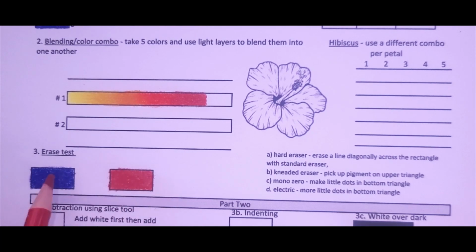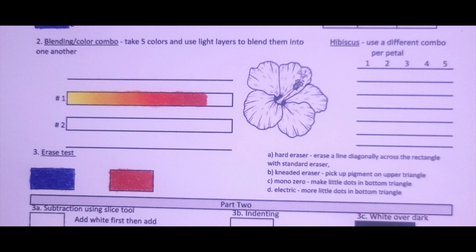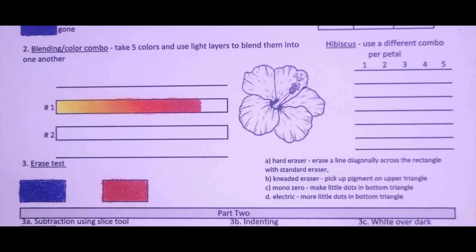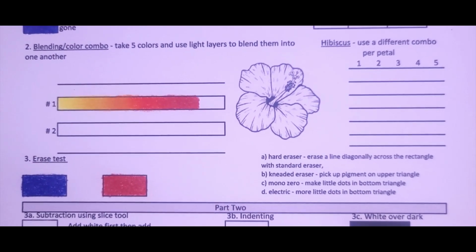And let's see how some erasing goes. I actually have these little notes here, and it's blurry, sorry about that, are guides for people in class or for you if you download, and I think the older versions have that as well.